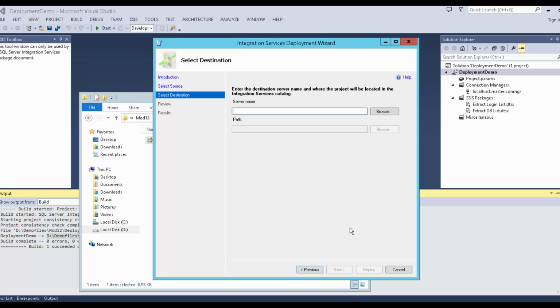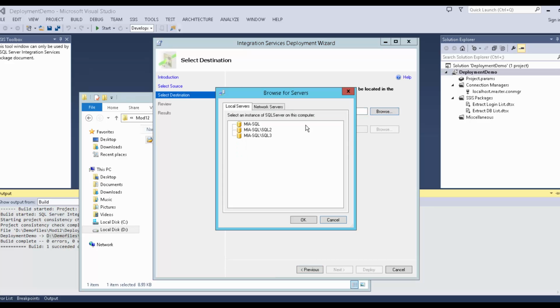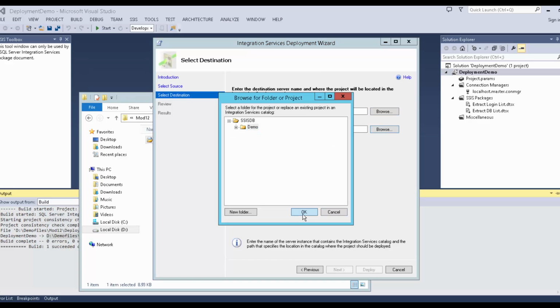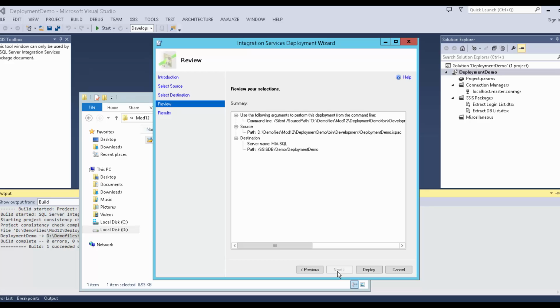And it's going to make sure the package is all good. Where do you want to deploy to? It must be a SQL instance that has an SSIS catalog. Okay, that's that. We're going to put it under the demo folder. All right, so that looks good.